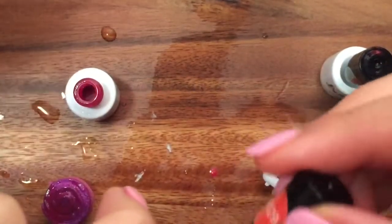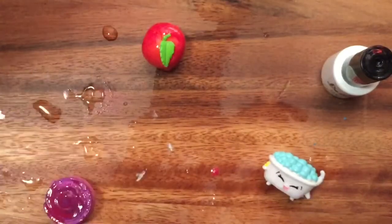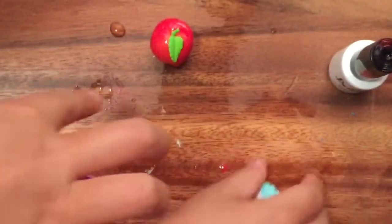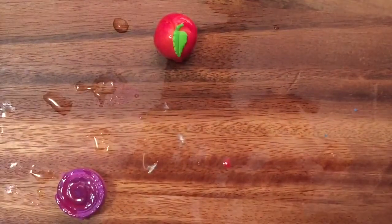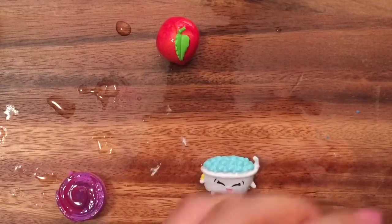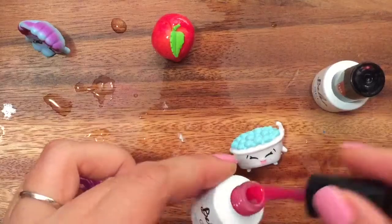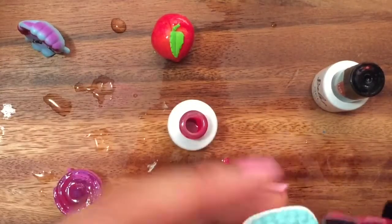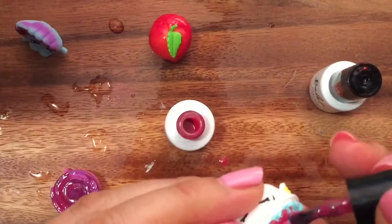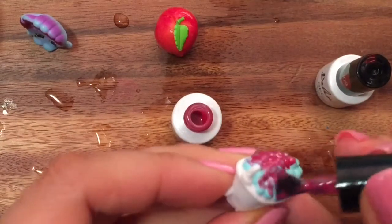Did we get all of April Apricot? Okay, so let's set her down. I can't remember what her name is — I'm going to call her Bubbles. It's Tub? We don't know what her name is. I think this yellow color would be prettier. This one looks like it's going to be red, but once it dries it actually dries a light yellow. I'm going to paint all the bubbles and this light pink.